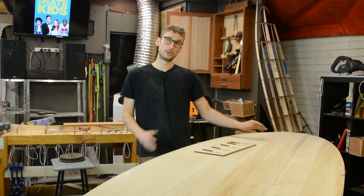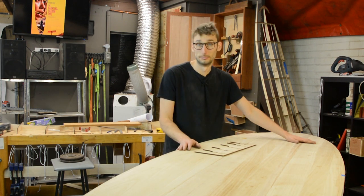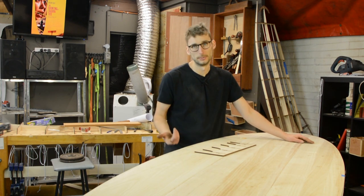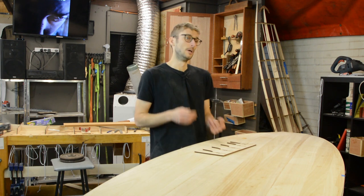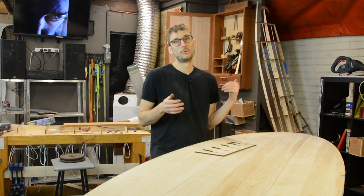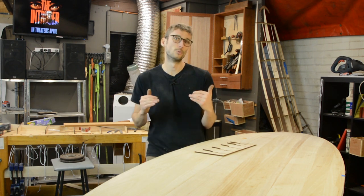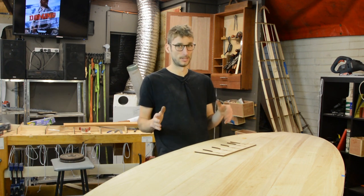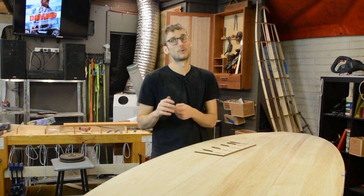If you look at your board right now you'll see that it has a crisp 90-degree edge all the way down the bottom edge of the board, and that is not going to do us many favors for maneuverability and controllability. However, we do still want that crisp edge at the tail because it does a few things for us. The crisp 90-degree sharp edges help with maneuverability because they tend to dig into the water more and have more grab for actual maneuvers. But more importantly, it helps the water slip away from the board, which makes for a faster board and an easier planing board.